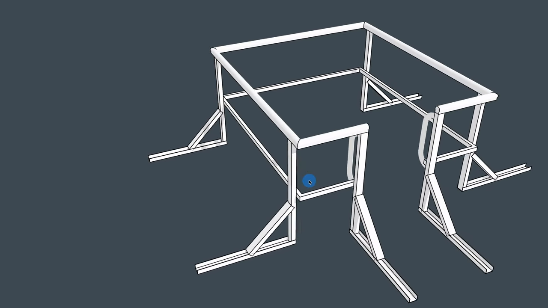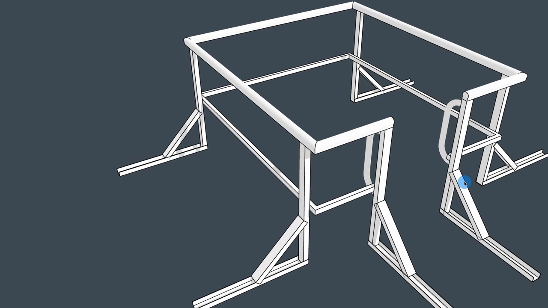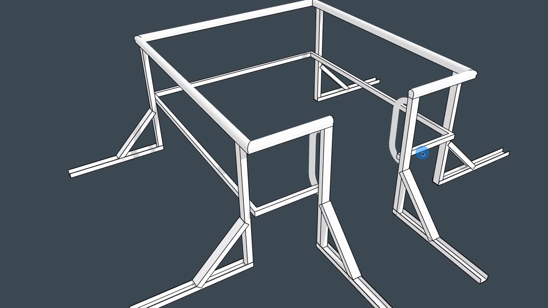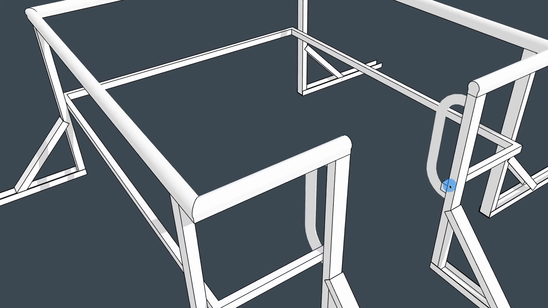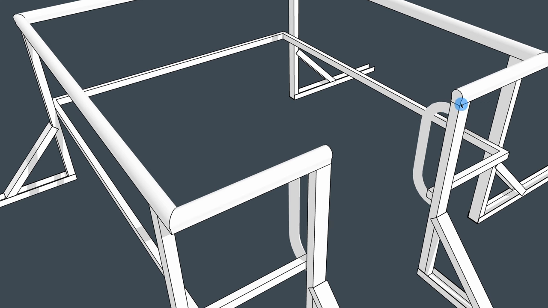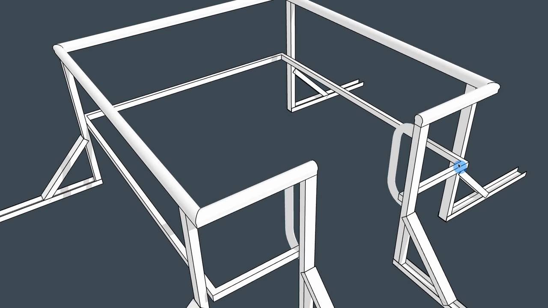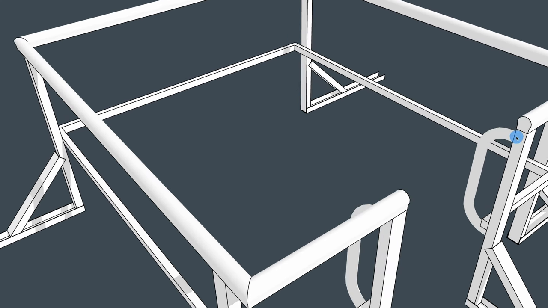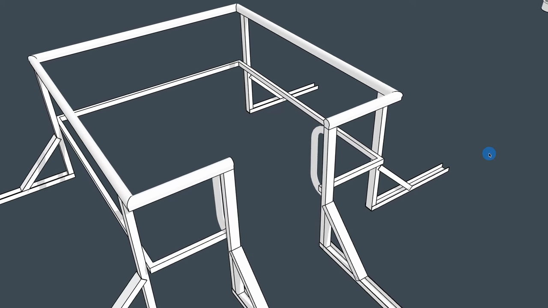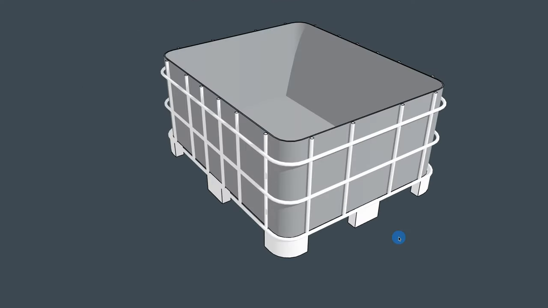And that's a circular profile extruded along a path with curved corners. Next, we've got a roof guardrail assembly from the same company. The top and mid rails are tubes. The mid rail uses a rectangular profile, and the top rail uses a keyhole shape profile. And they're both extruded along paths with sharp corners. And these grab rails here are similar to the ladder grab rails, with a circular profile extruded along a path with curved corners. Here's a cut down IBC with the lateral hoops being tubes, circular tubes extruded along a path with curved corners.